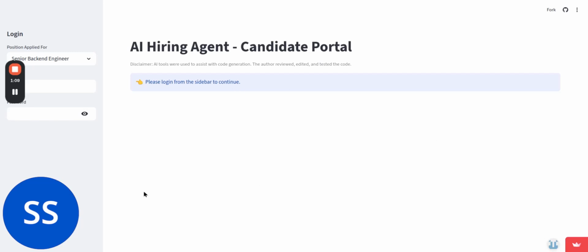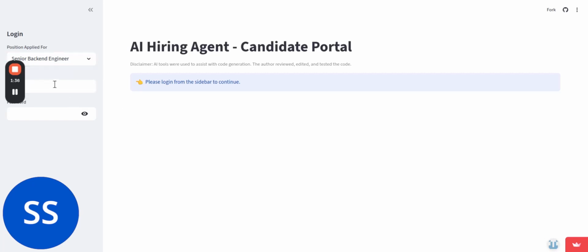So we'll have to ask the candidate to log in first. His user ID and password would have been already inside the system. And assuming he'll be eligible to apply for two, three jobs, he can see what positions are possible for him. Don't laugh, just for demo purposes. I got two positions. One is a senior backend engineer, another is a director engineering.